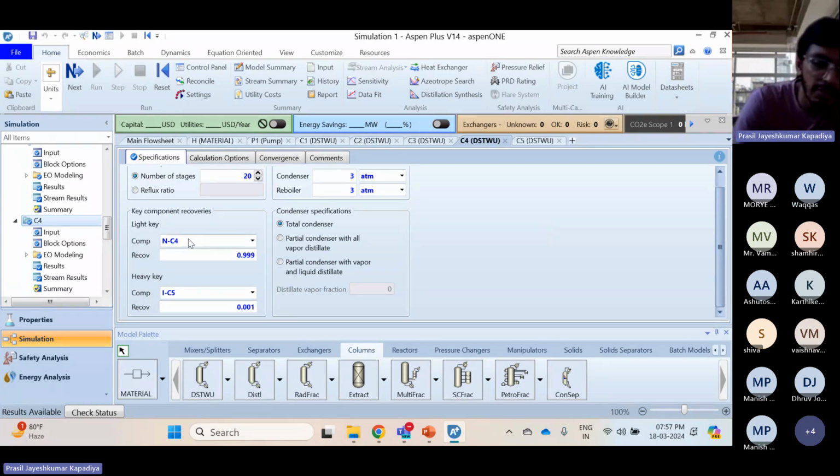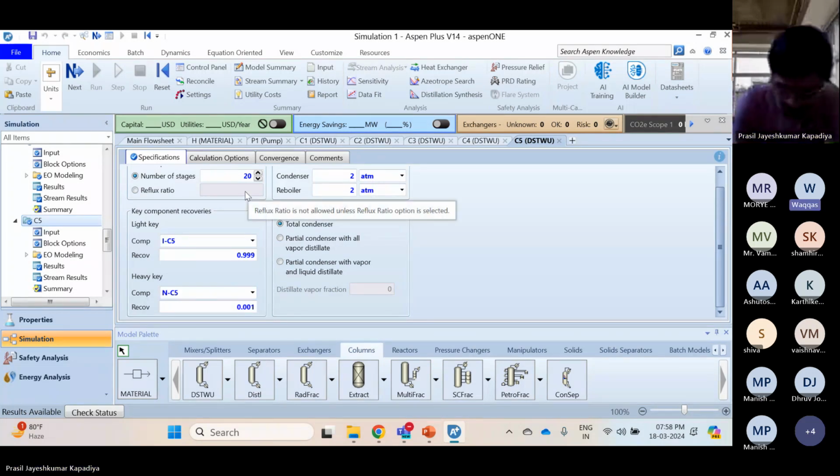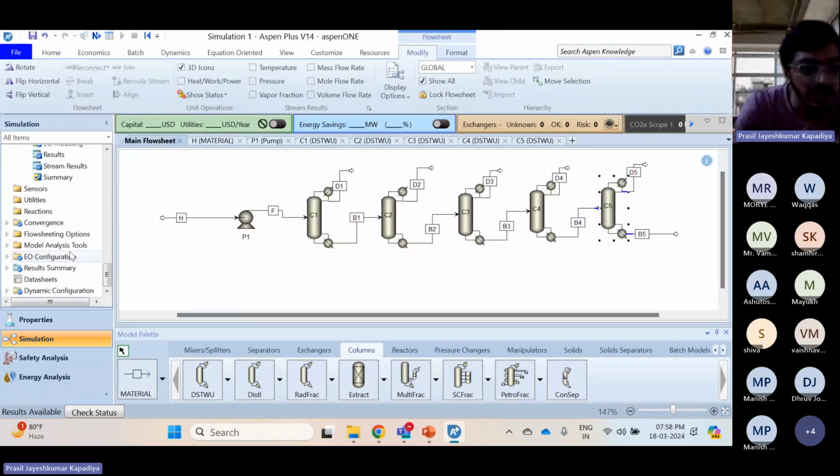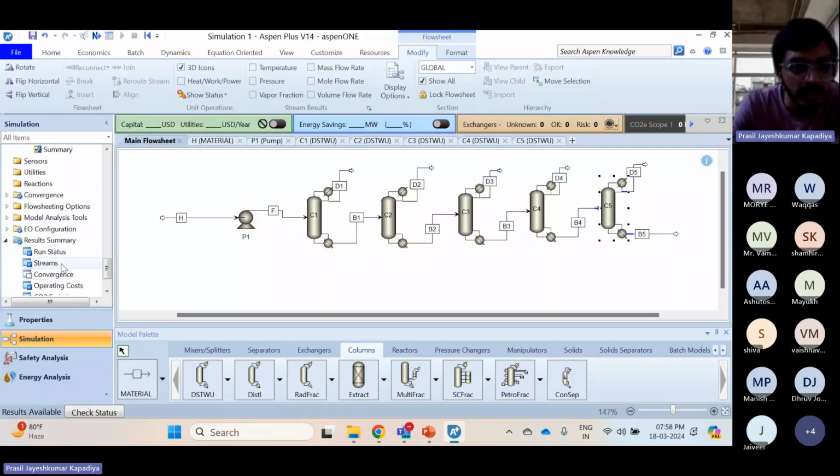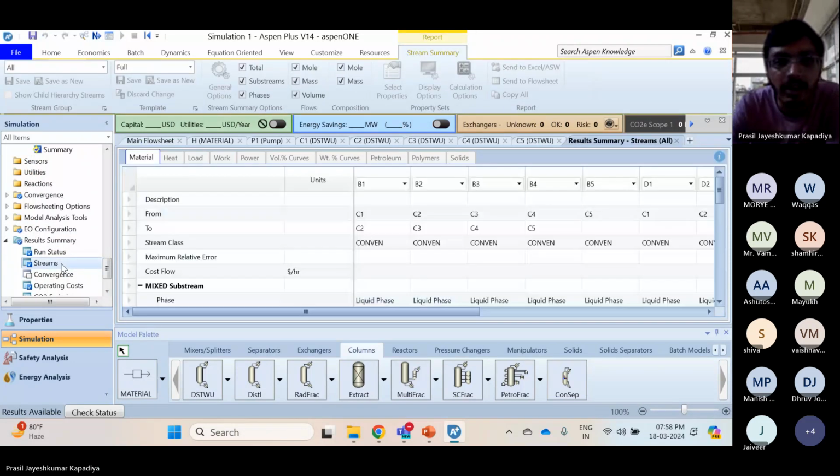So light key is N-butane of 0.999 and heavy key is isopentane, that is 0.001. And then C5, that is de-isopentanizer, 0.999 of isopentane and 0.001 of N-pentane with this condenser and reboiler condition. Okay, my simulation is ready. I have completed it. So let's see what we are getting.